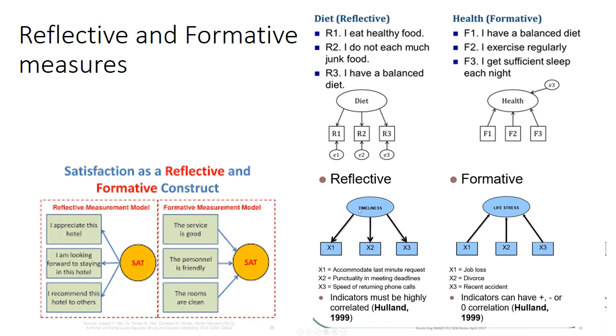There is a test in statistics as well which tells you about the variable type. Is it reflective or formative? So no worries. Usually you find the reflective variable, but sometimes you find the formative as well. When you find the formative, usually it has the dimensions as well. For example, job loss will be measured by 3 questions, and divorce will be measured by 3 questions. So usually this happens.